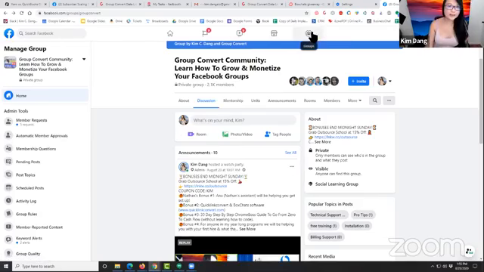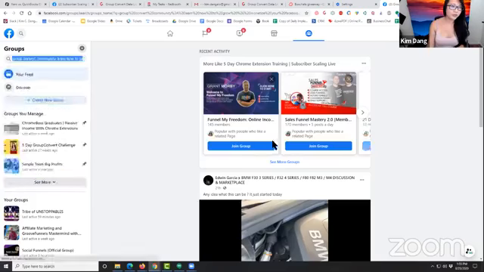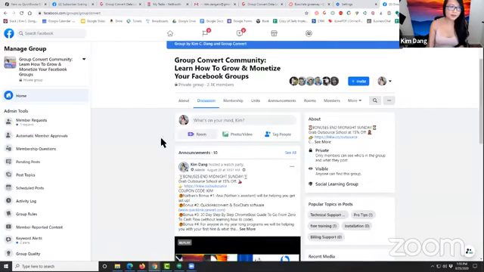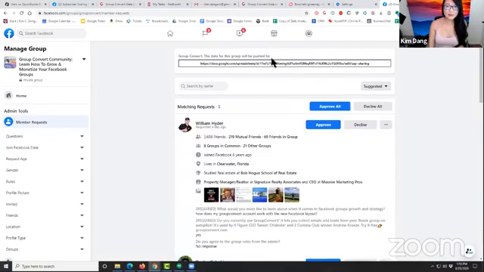When you go back in, you have to click this groups thing and choose your group, GroupConvert community, then go to member requests, and then it's gonna pop up here.